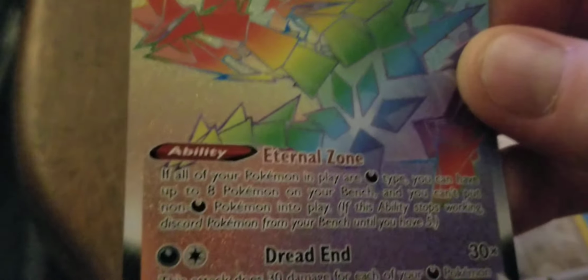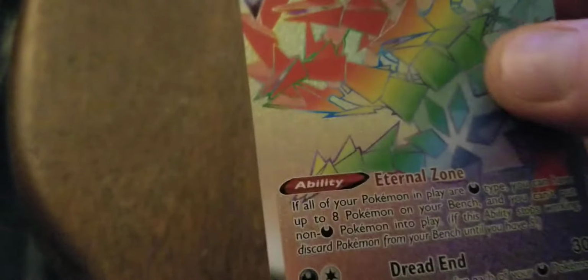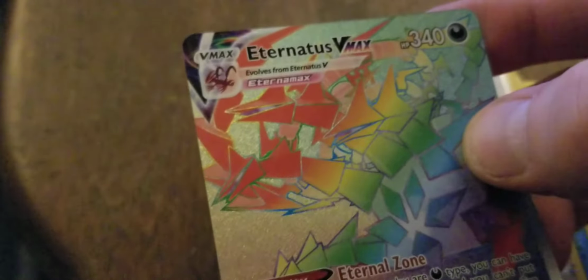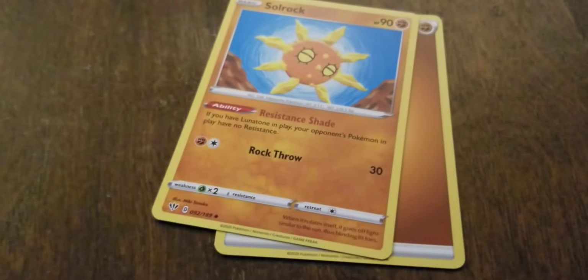Well, is it like this? This is really cool. I kind of want to look on a checklist of this, to see if there's a VMAX secret rare of the Charizard. I don't know. Let's wait and see. Let's see the next pack and see what we get. Okay. And then we'll look up the secret rare on the interwebs to see what it is.